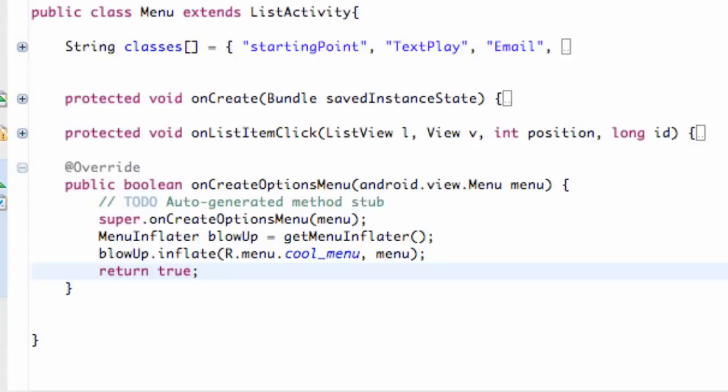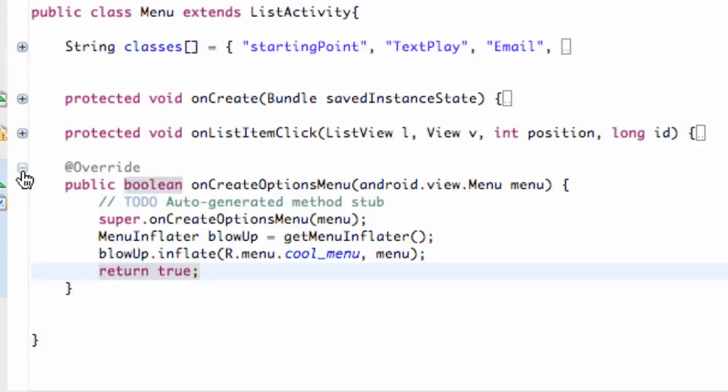What we're going to do in this tutorial is basically get those list items doing something for the most part. In the previous tutorial we set up our inflator, got our menu displaying on the screen when we press the menu button. Now we're actually going to let those list items do something. Basically, you set up the on-click listener, but we're going to use a different method.